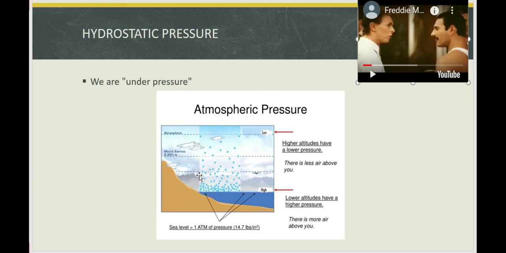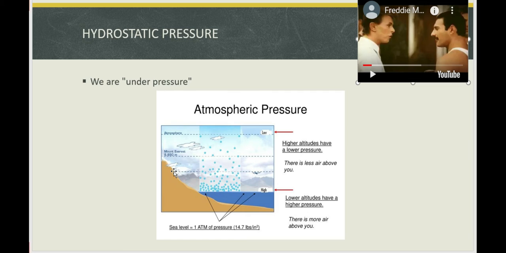And that means that we have pressure from that around us all the time. So we have what's called one atmosphere or one bar of pressure on every square inch of us. We have 14.7 pounds of air pressing on that 1 square inch, all right? That's at sea level, but that will actually change as you go up into the atmosphere, either up in the mountains or in a plane or something like that.